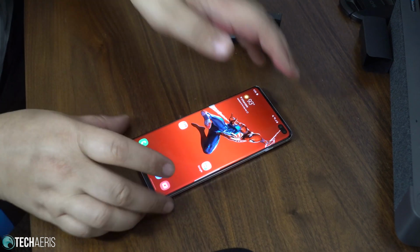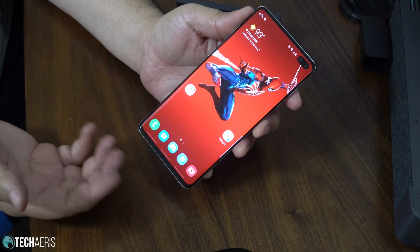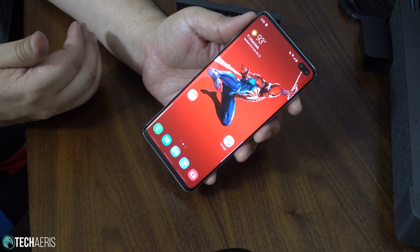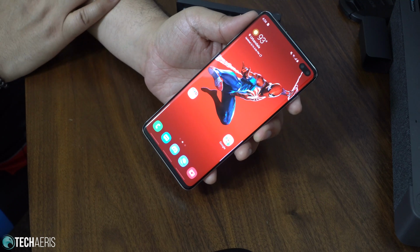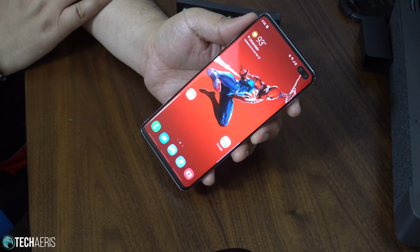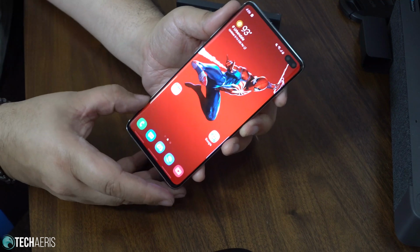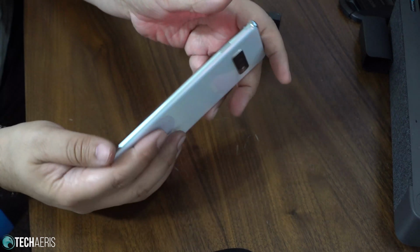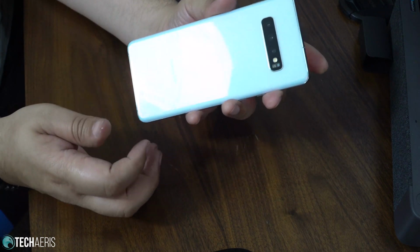This is what Samsung does, right? They make great phones. I like to call them the iPhones of Android. Everybody, you see a lot of people with Samsung. Samsung is probably one of the best selling Android phones out there. So you see them all over the place. They make great phones. They design great phones. They use great hardware. They're rugged for being glass.